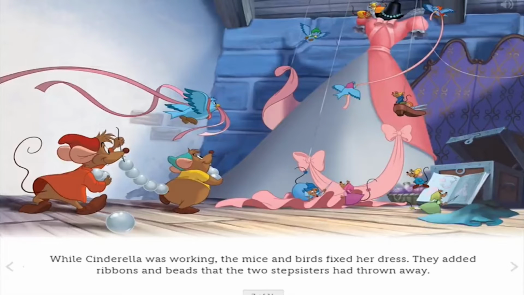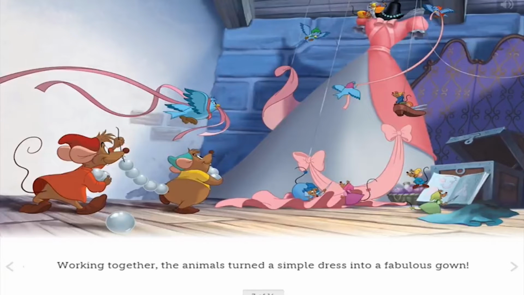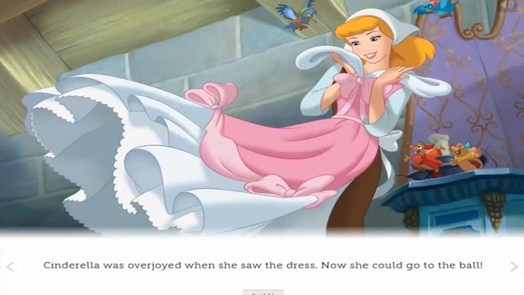While Cinderella was working, the mice and birds fixed her dress. They added ribbons and beads that the two stepsisters had thrown away. Working together, the animals turned a simple dress into a fabulous gown. Cinderella was overjoyed when she saw the dress. Now she could go to the ball.